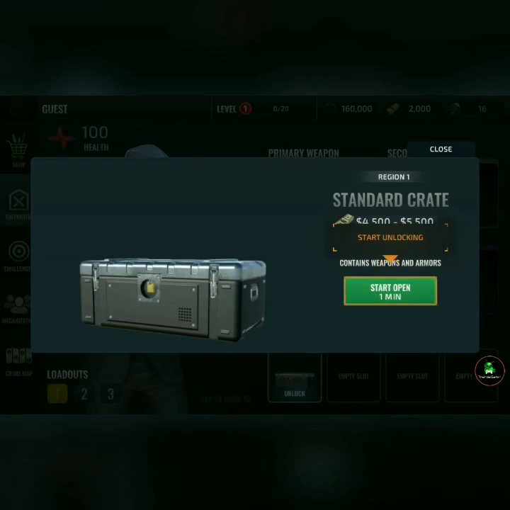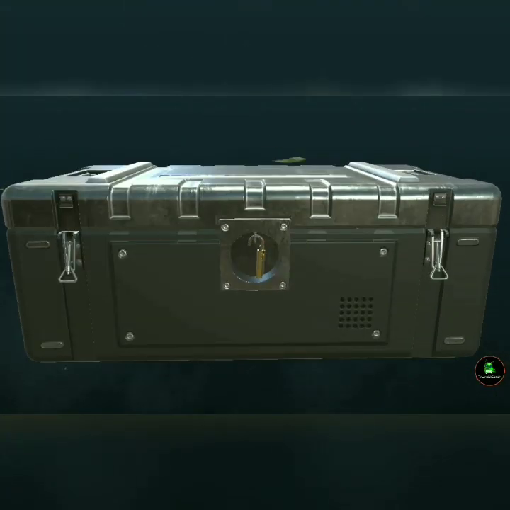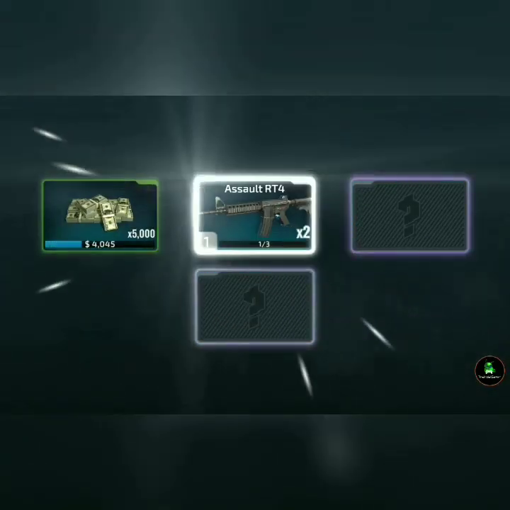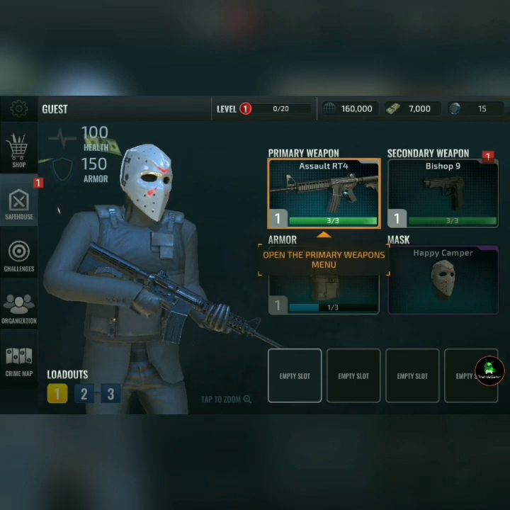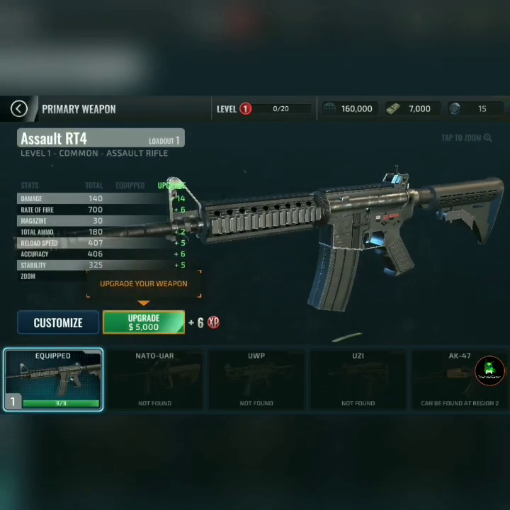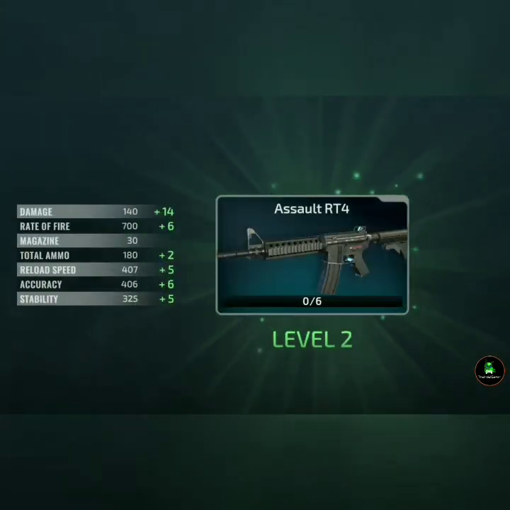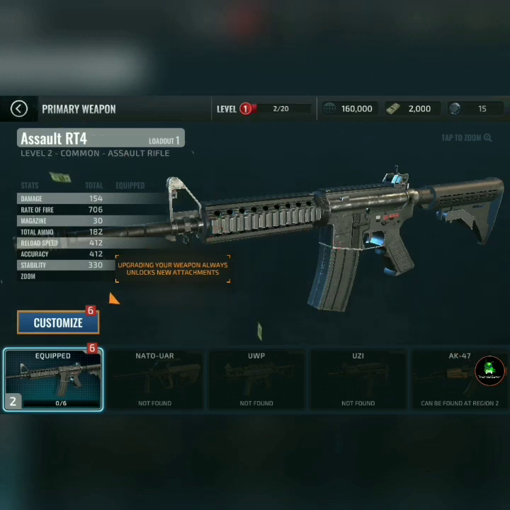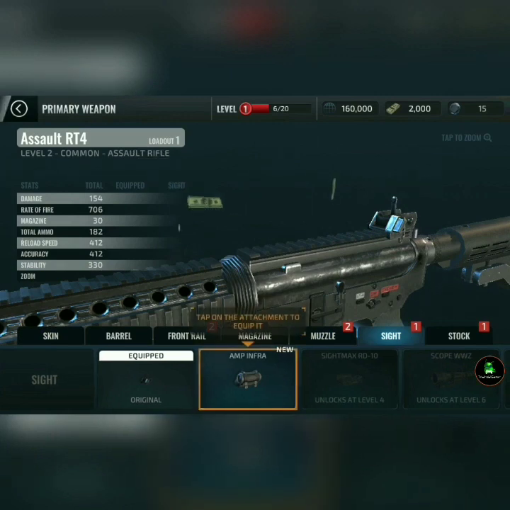Unlock. Can I speed you up at all? I can for one diamond. Whew. New weapon, the POS 12. Safe house. Upgrade. Customize.